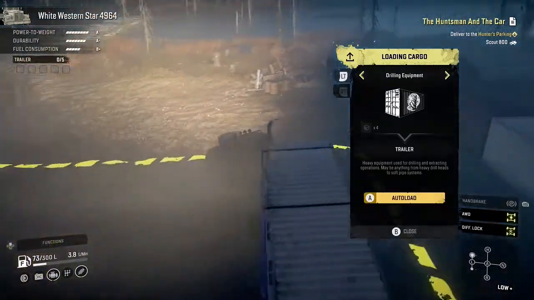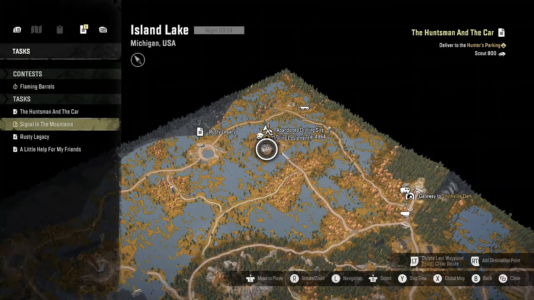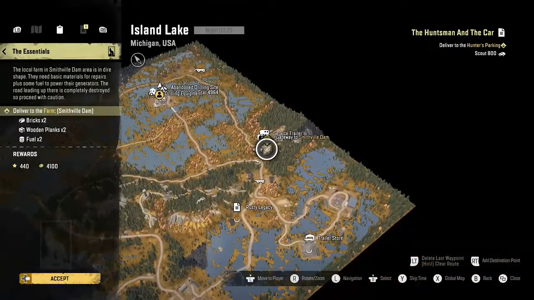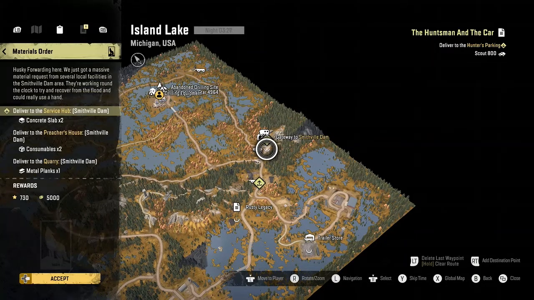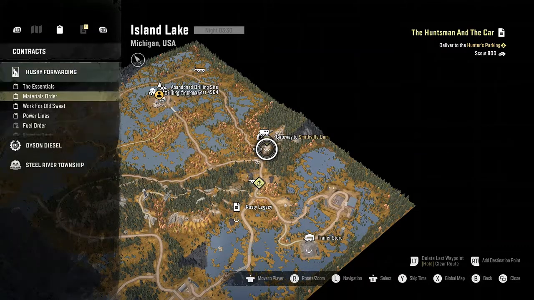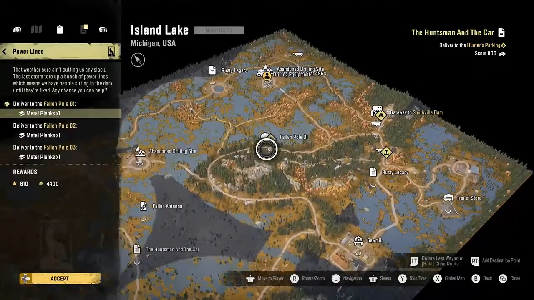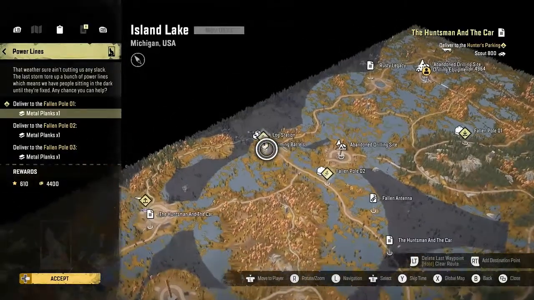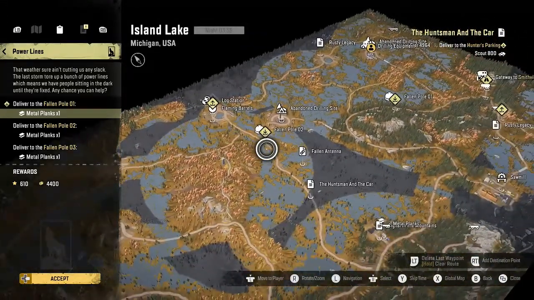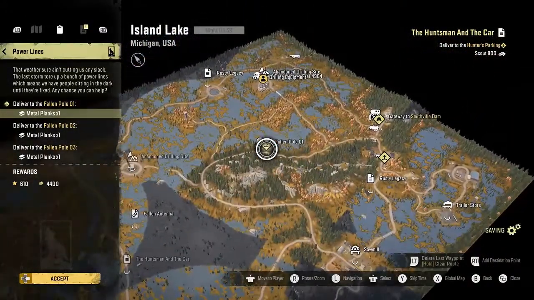So don't want manual loading. Let me look. Do I need? No, I don't need drilling equipment there. Essentials. Smithfield Dam. Material orders. Smithfield Dam. Power lines is still here, so I still have to do that one. We'll just come over and drop these off, and I do have 2 here, which I will come over and do that one and that one. And come over here and get this trailer and come over and do that one.